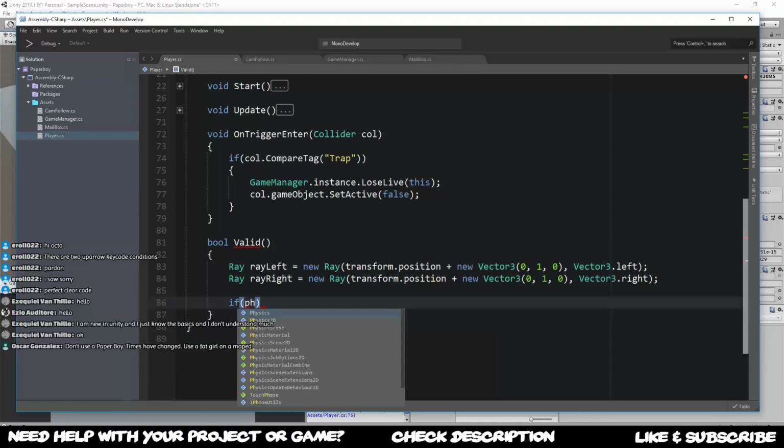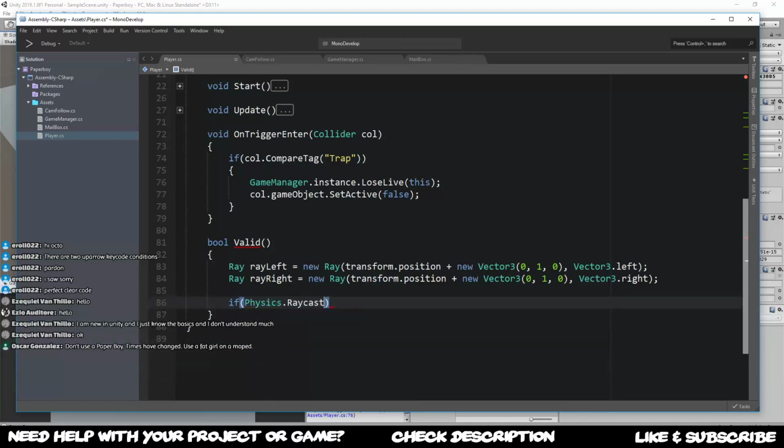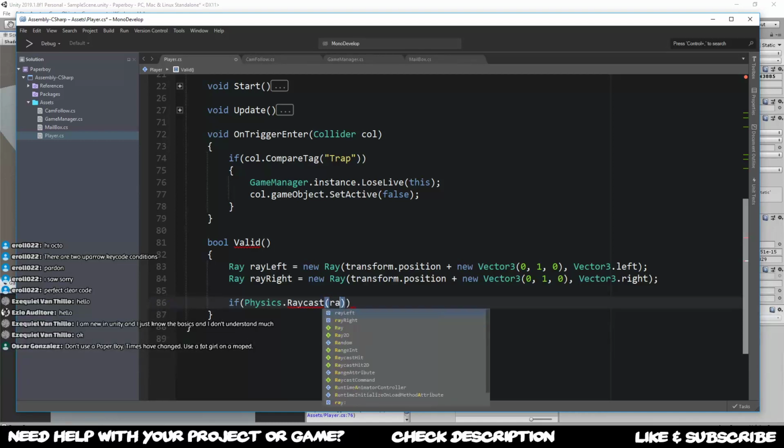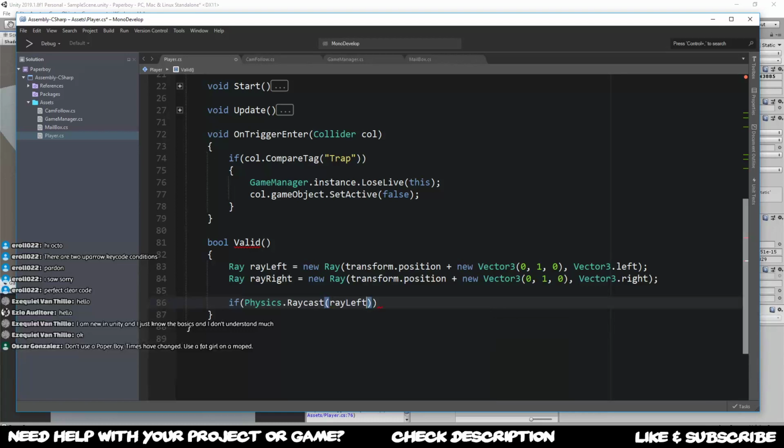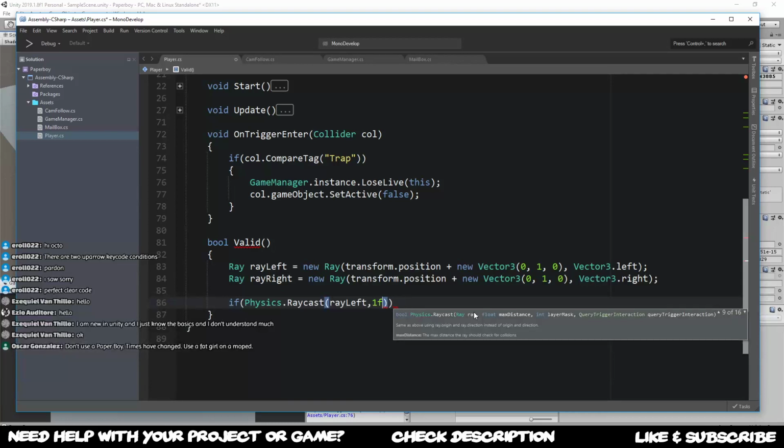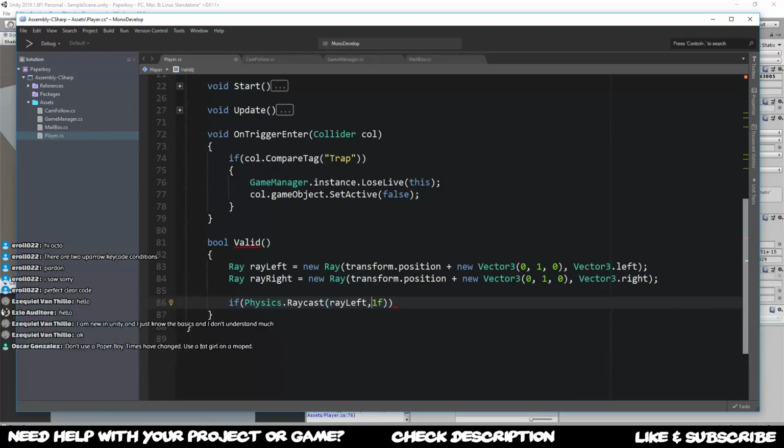So if Physics.Raycast, I believe it's called, and we need one more thing, by the way. We're going to make use of that in a sec. So we're going to shoot a raycast. Now we need to define several parameters. First off, we want to check which ray. In this case, we're going to check rayLeft first. Then we can do a maximum distance. I would put something like a distance of 1 meter, you can go higher or lower, depending on what you need. We can also put in a layer mask, and we can also later on put in even more interactions over there. So basically, we only need this.